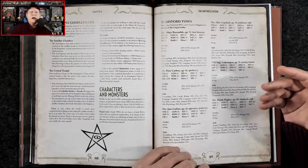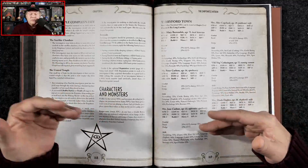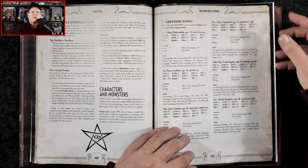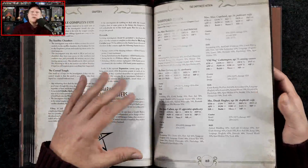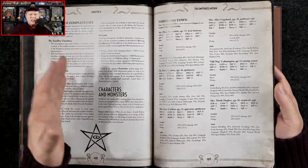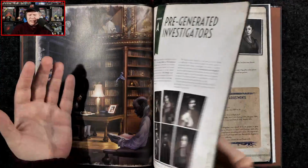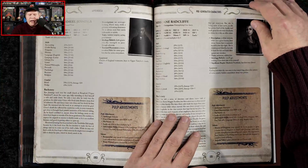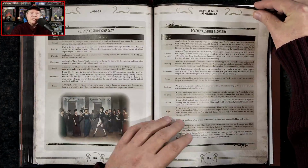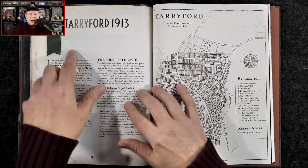And there are some rules about the downtime, the year or so, that actually will take place between the adventures. So there are some rules there for surviving player characters from the first adventure, being able to gain experience and get skill increases and things like that. Something else that I think is very cool, once again, we've got these pre-gens, and the pre-gens are also available as important NPCs throughout the adventures. This is what I think is very cool.